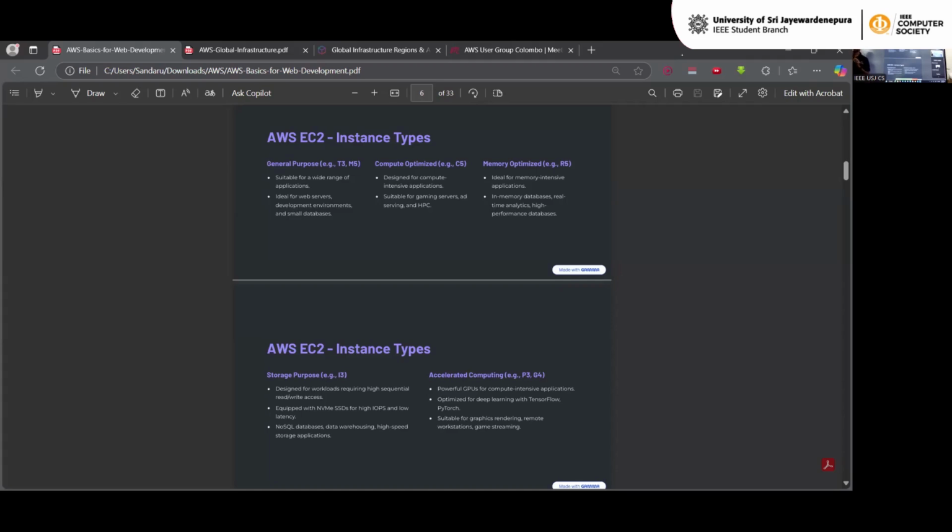And if you are using the free tier, AWS gives 1 year of free tier. When you create an account, you have this T2 micro instance free. This is the smallest one, but it is more than enough to run your university project. So you can run your applications for 1 year for free.